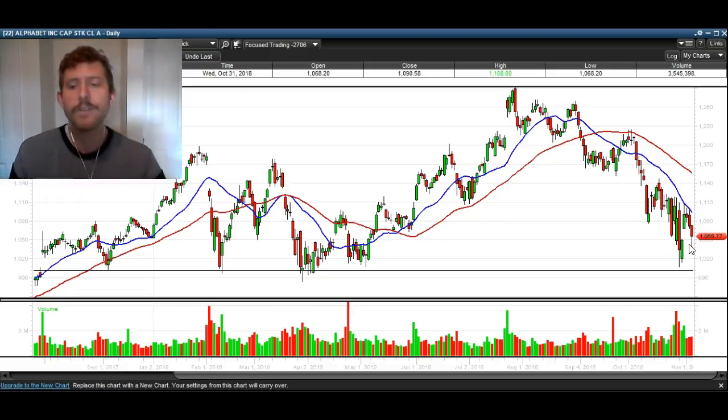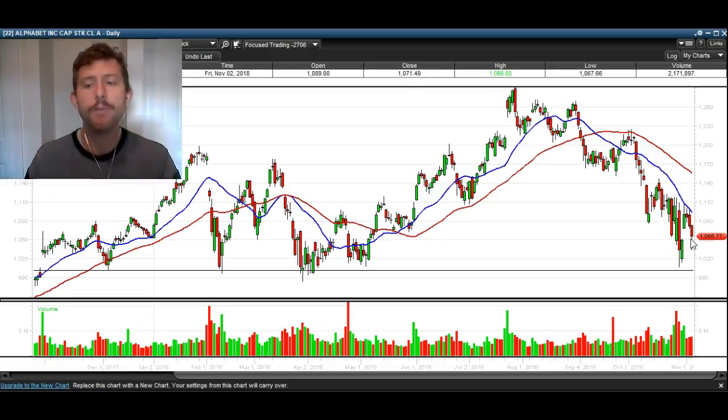Not necessarily where it's at right now, but if we get some kind of reversal signal or a close over today's high, that would be a bullish signal that would get me going long. If we head lower, then I would be wanting to buy the dip at about $1,000 against this big support level. We already headed pretty low, and we haven't had any kind of breaks really. We had a little break here, but nothing significant.